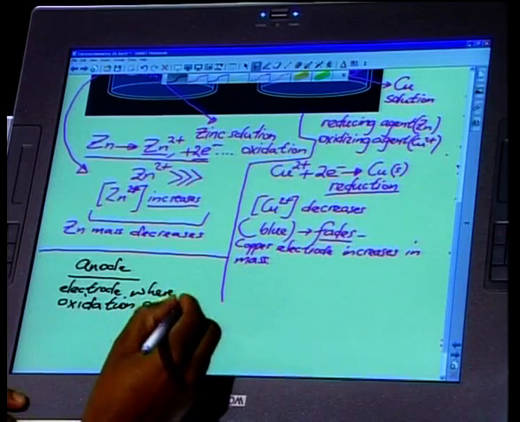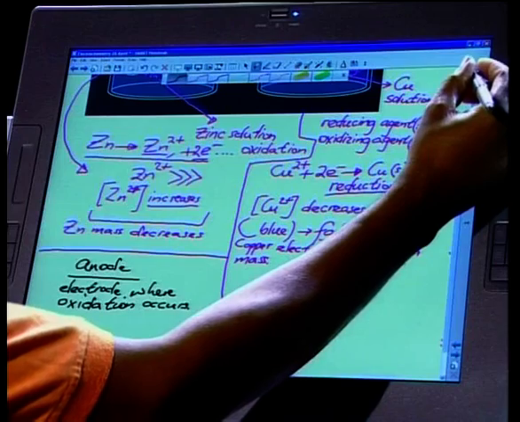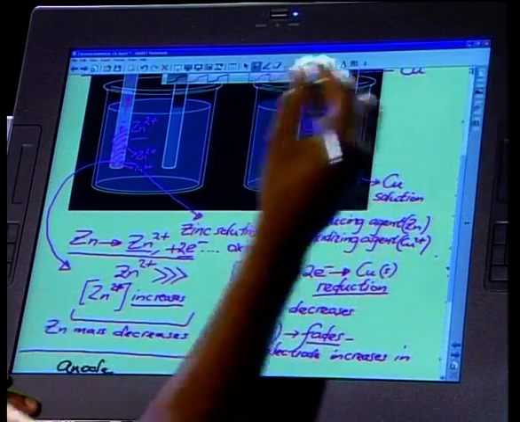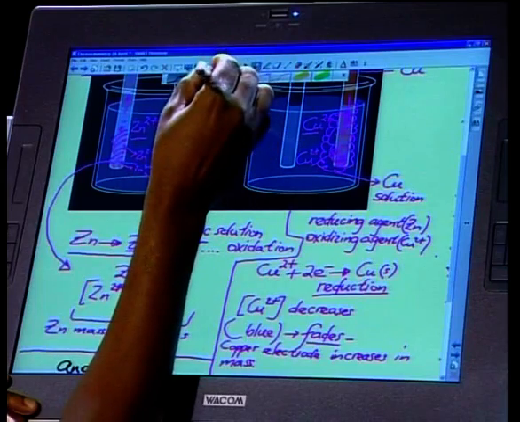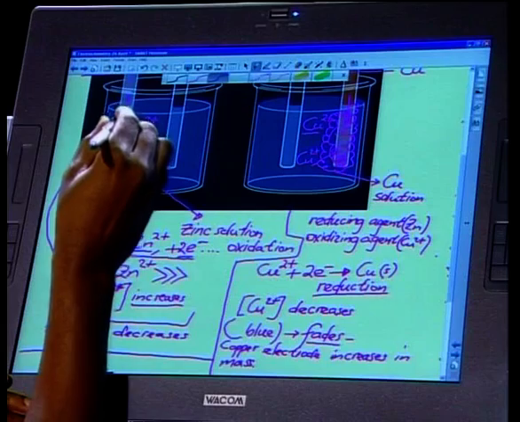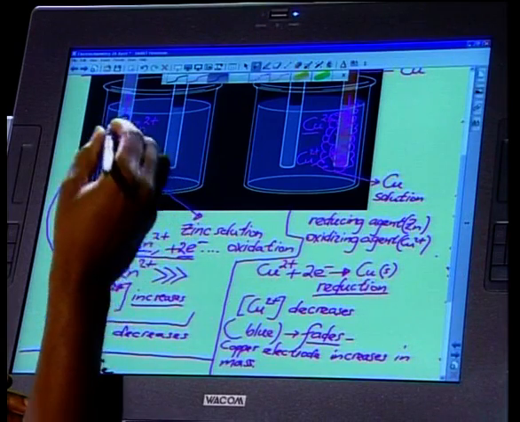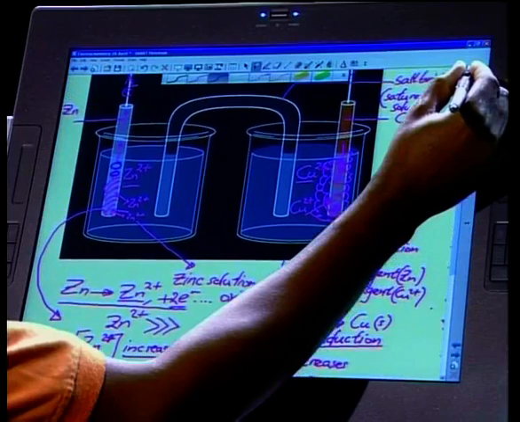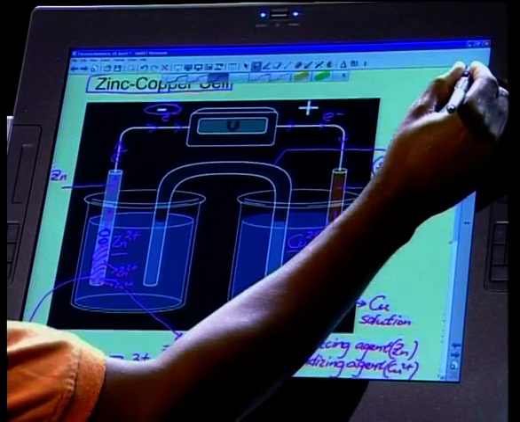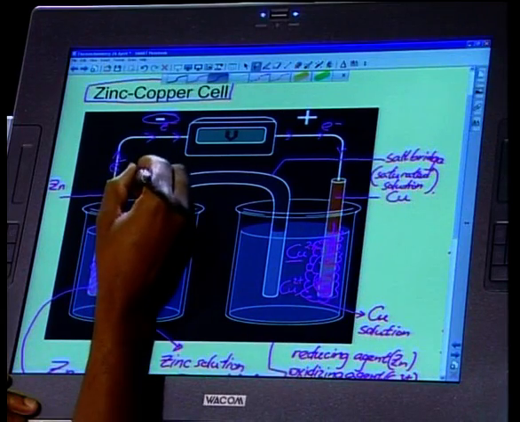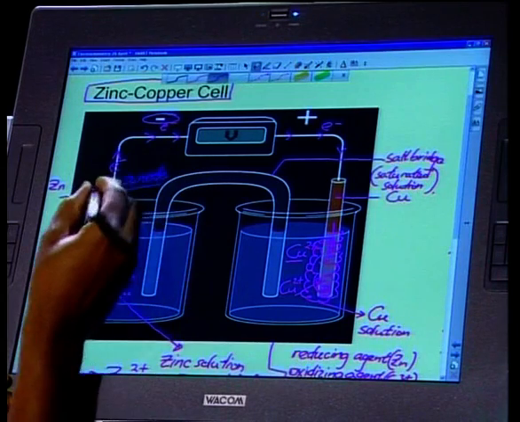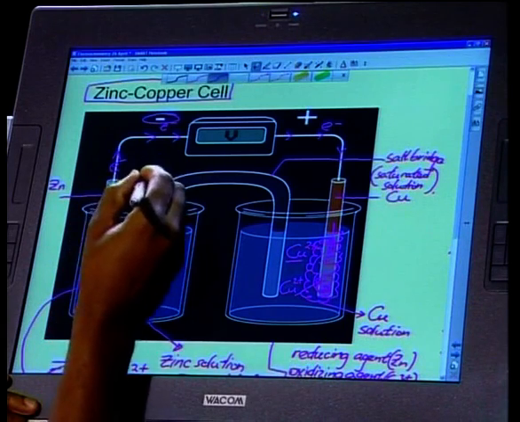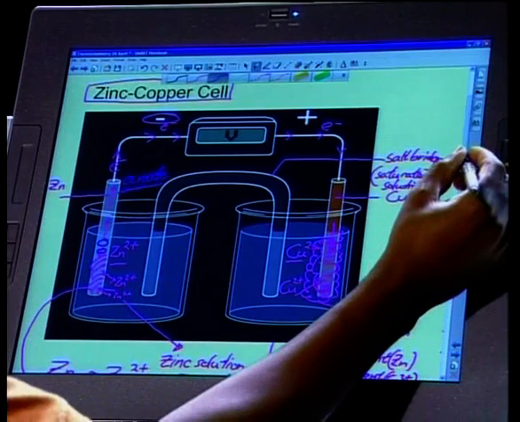Okay? All right. And where does oxidation occur in our electrochemical cell here? In other words, where do we see the loss of electrons? You would see that we see the loss of electrons here on zinc. That's where we're seeing the loss of electrons. And therefore, this is then our anode. So we can, of course, label it as the anode here. Can say that this electrode is the anode. Okay? That color is not so clear there, but the anode is the zinc electrode in this case. Why? Because that is where oxidation is taking place.